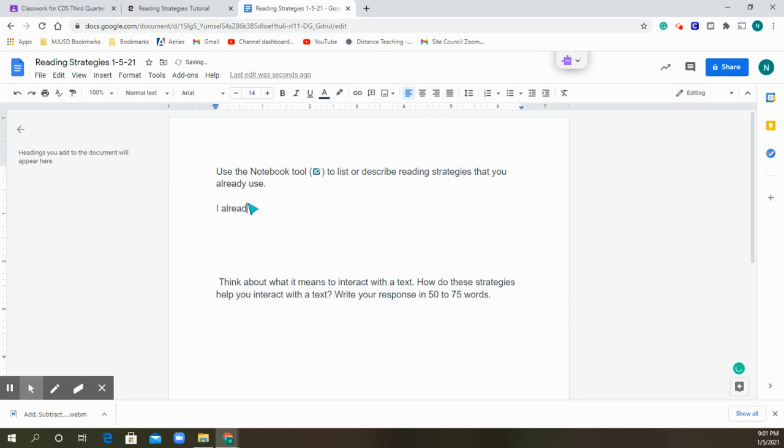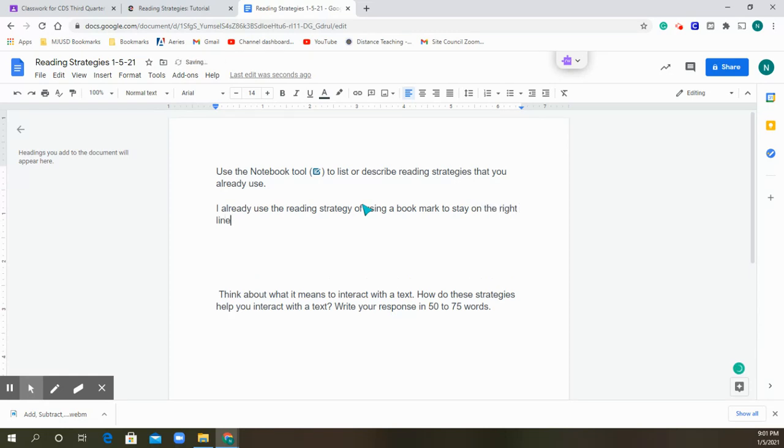I already use the reading strategy of using a bookmark to stay on the right line.